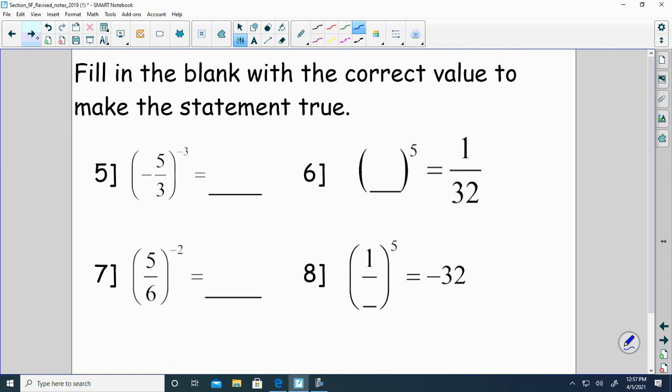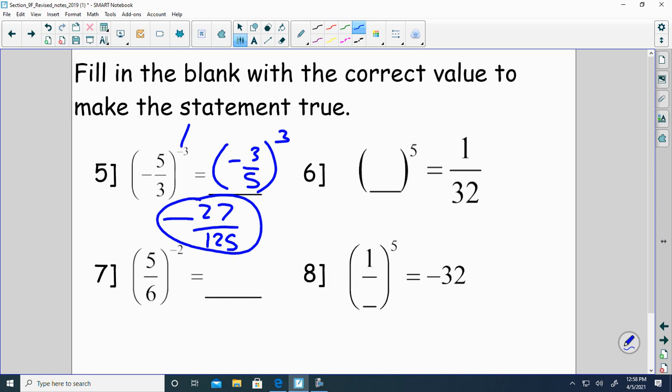All right, first thing I want to take care of is that negative right there. So this is going to be negative 5 over 3. Oops. You know, I'll tell you, 3 over 5 to the third. Do you agree? So negative times negative times negative is negative. Agree? 3 times 3 times 3 is 27. 5 times 5 is 25. 25 times 5 is 125. So that's the answer.